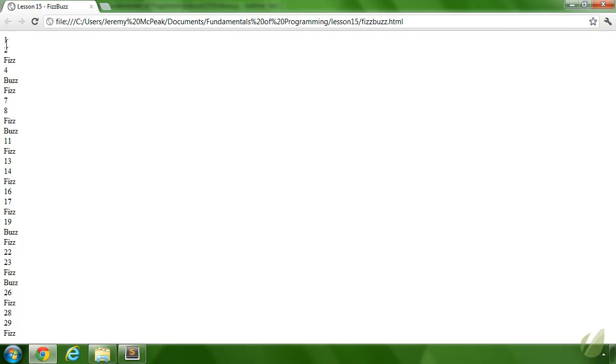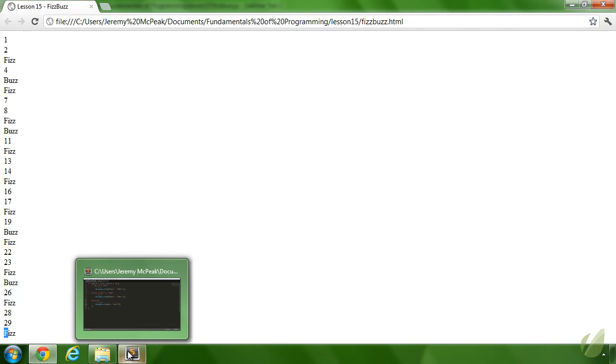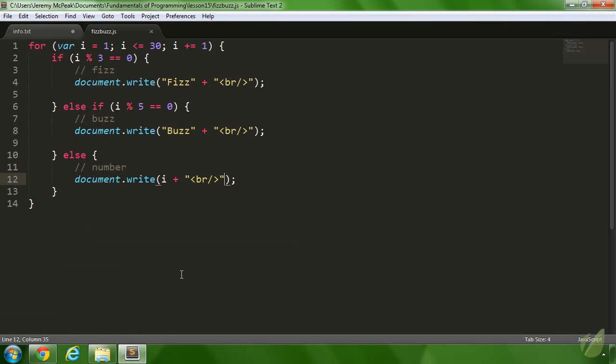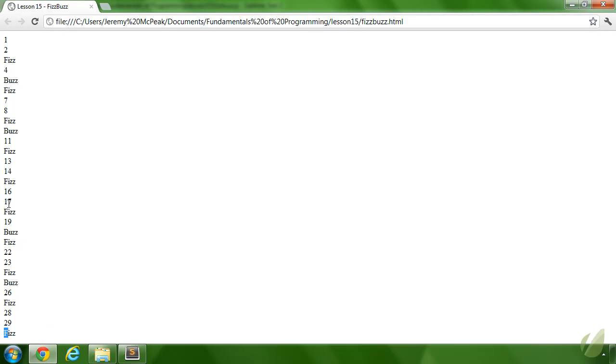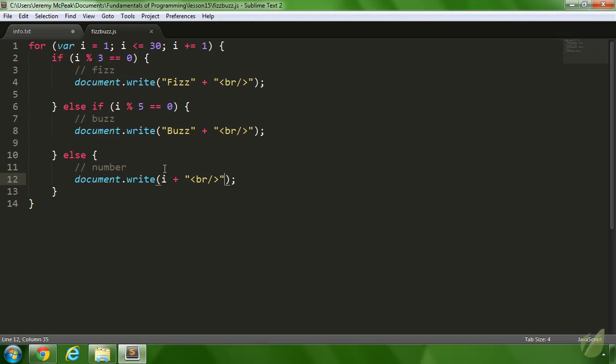We can read these. And if we look at the output, we are almost to our desired goal. The only thing is the 15 and the 30. We are supposed to have fizzbuzz at 15 and fizzbuzz at 30. So we need to go back to our code and make sure that we write the code to do that. Well, the reason why we're getting just fizz instead of fizzbuzz is because of how we have our code set up.